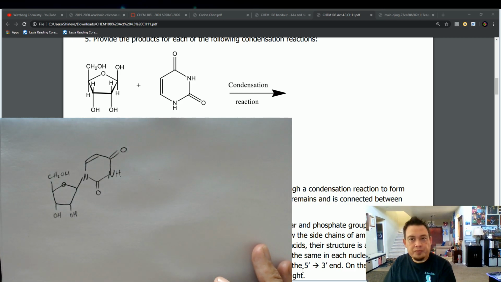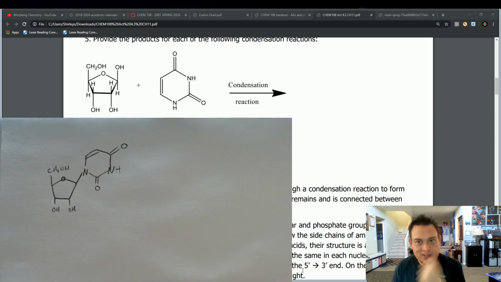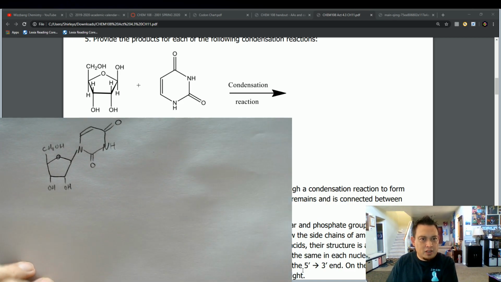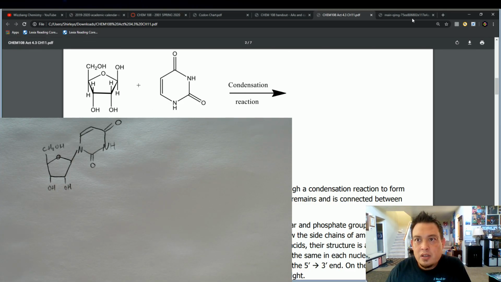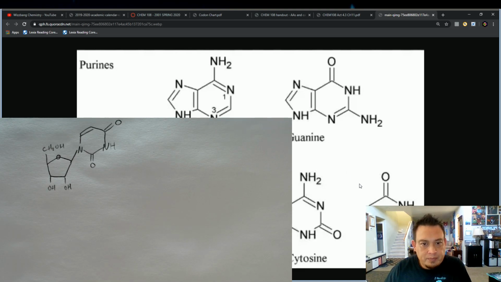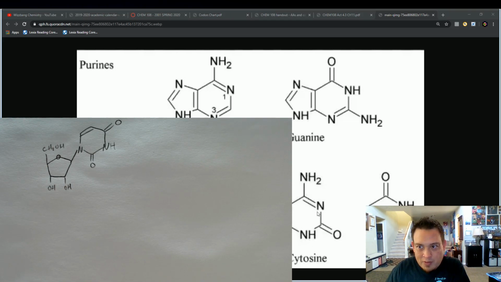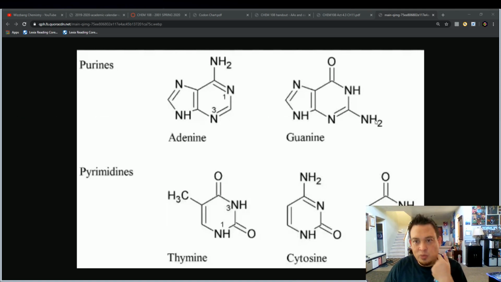All right. The other one wants you to do the same kind of drawing with thymine, but it also specifies deoxyribose. So I need to pull up what these are. So there we are. Thymine is similar. Looks like we have an extra methyl group on there. You see that? Wait, I think my drawing here is in the way. We should turn this off. All right, we're going to use the thymine here, connected to this nitrogen at the bottom. So it's going to be the same kind of drawing in a lot of regards.